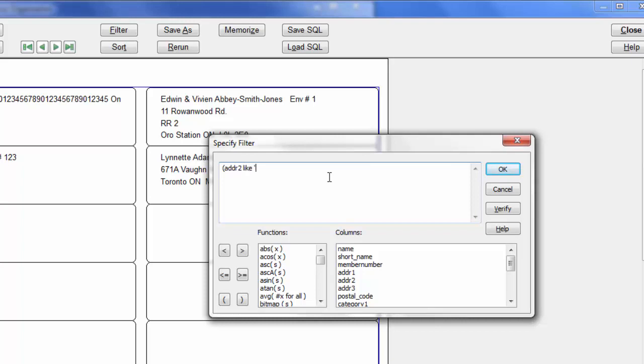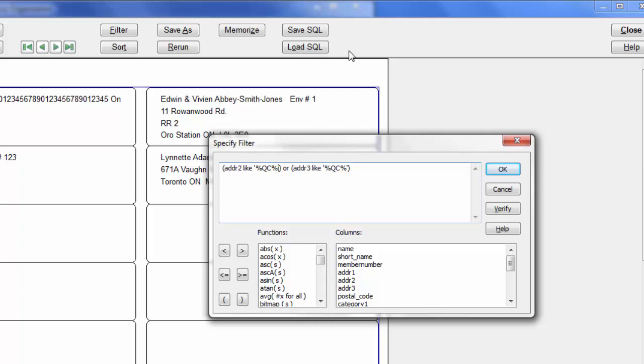Address2 like tick %QC% tick or address3 like same thing. What am I saying there? Well, the word like allows you to compare fields to quoted text that includes the % sign. And the % means anything, 0 or more characters. So when I say %QC%, I mean QC appearing anywhere in the field. It could be at the very beginning, in the middle, or the end. If you wanted it to be only at the end of address2, you would say %QC without this second percentage sign, because then I haven't said that it's anything after the QC, only anything before the QC. But I want it anywhere in the field at all, so I'll put it back.